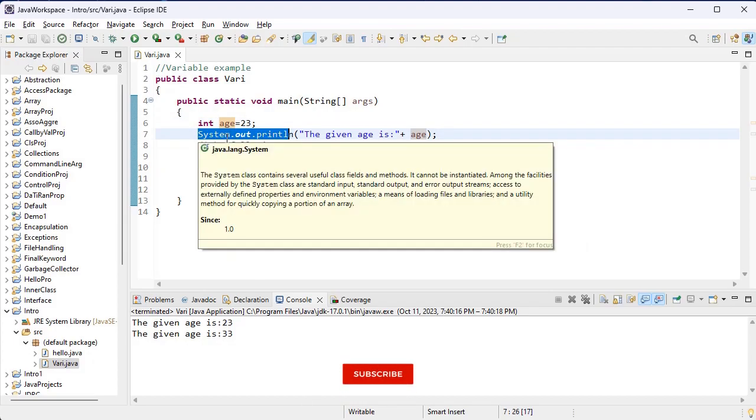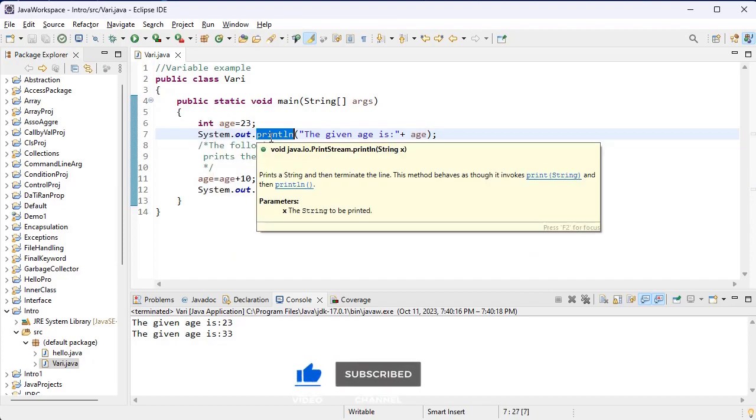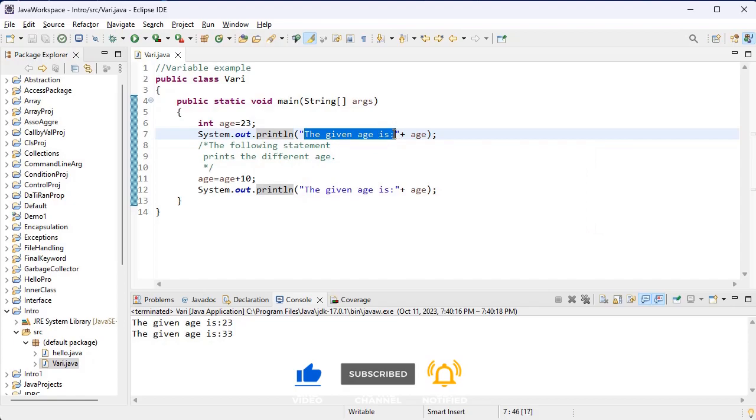You know very well about this statement. In the last video we have discussed it. This statement is used to print the given string on our output screen. Here the given age statement will be printed on our screen, and this plus symbol is used for the concatenation.